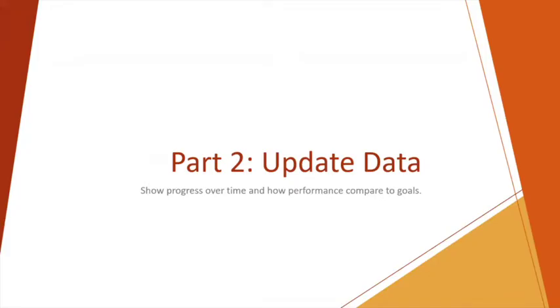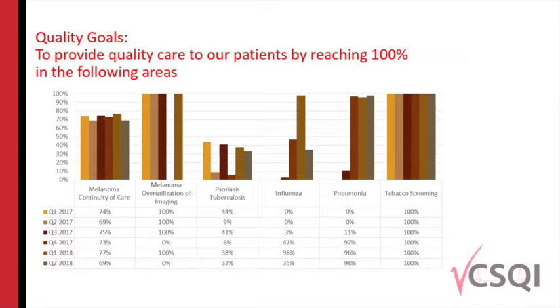Now that you have your baseline data, let your team and employees know how you're doing. Simply update the graph to show the scores over time. This will involve going back to your original chart and simply adding new scores over time. Here's an example of the data captured over various quarters.